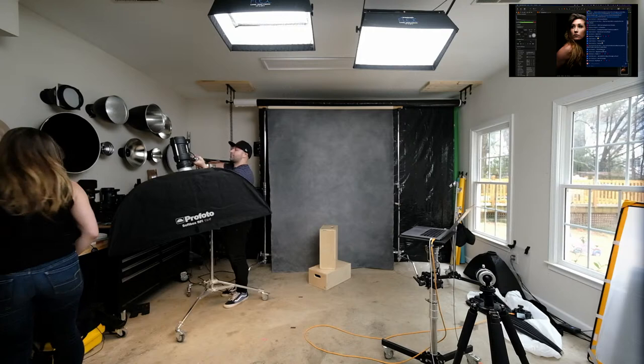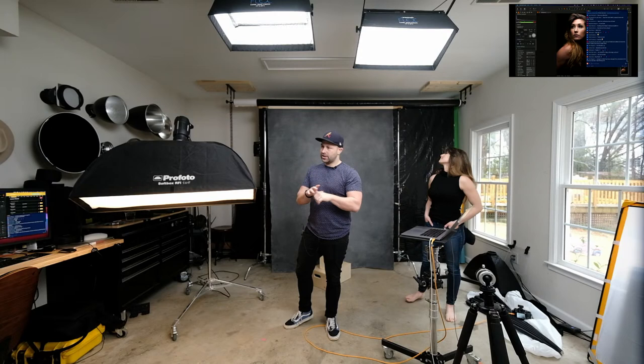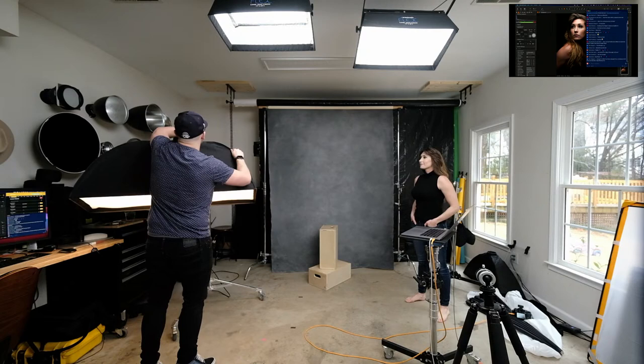Even though this is a one light portrait, my walls are white. So I'm gonna try to utilize that in keeping the contrast relatively low. Contrast is cool, it's just not my favorite thing in the world. I don't like to go overboard with it. So for this shot, I'm gonna try to let some of the white walls fill in some of the shadows. The diffusion panel is gonna help with that because it's gonna be able to throw the light in more places, whereas if we were just using the umbrella, it's gonna have more of a defined edge. So if you're wondering why we're going diffusion panel on this, let's take this 1x4 off.